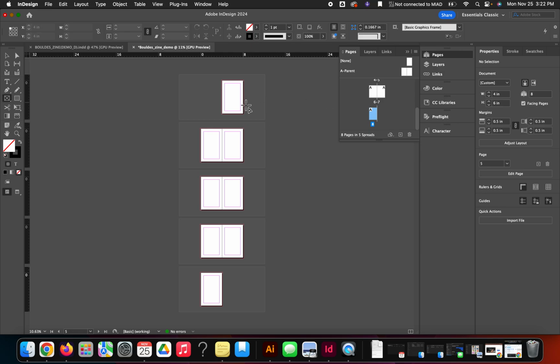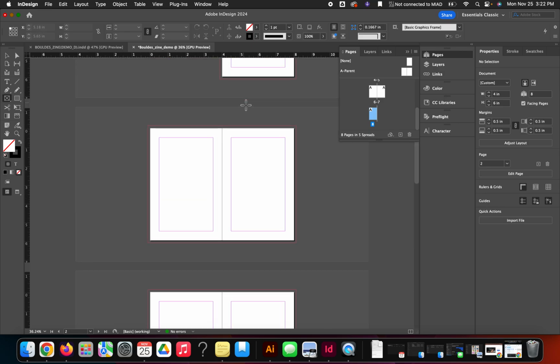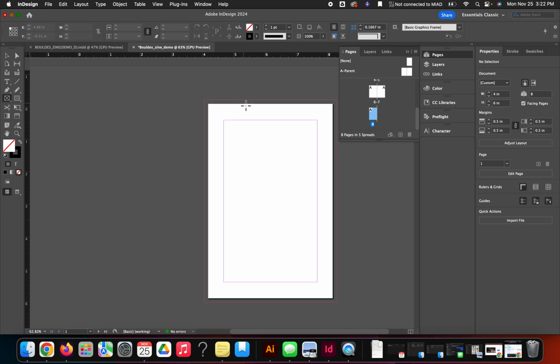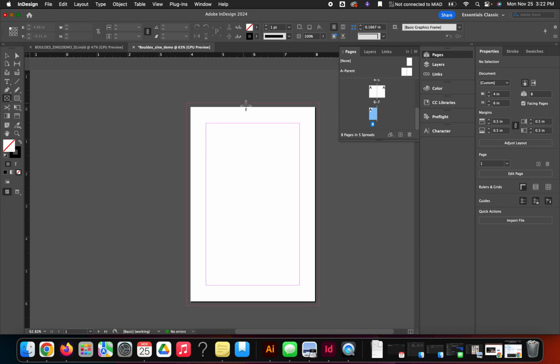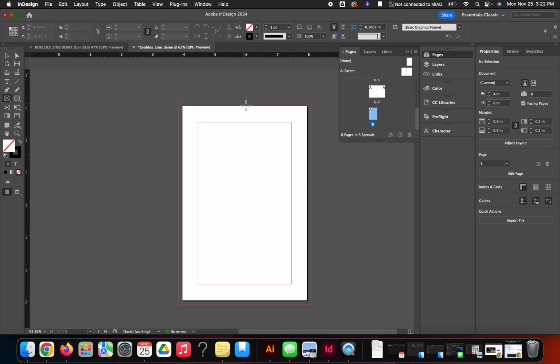Okay, zooming in. So I mentioned this briefly when we were getting everything set up, but I've got two rectangles here. Or I guess I suppose I have three. So I have this inner margin, right? So no text should be outside of the margin. All of your text is going to fit inside this inner rectangle. The page itself is represented by the white square, and then we have the bleed.